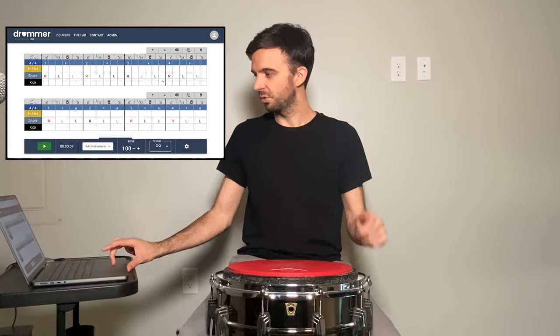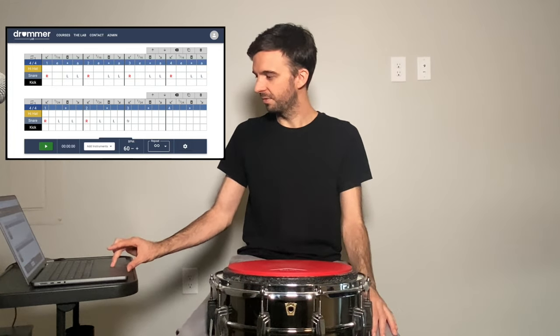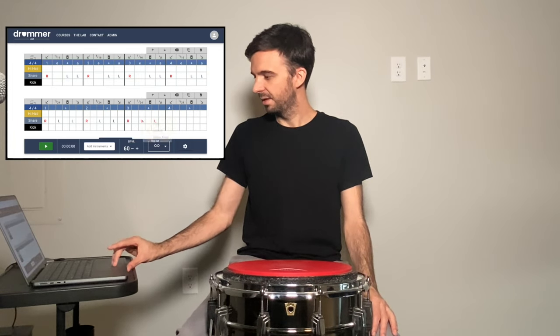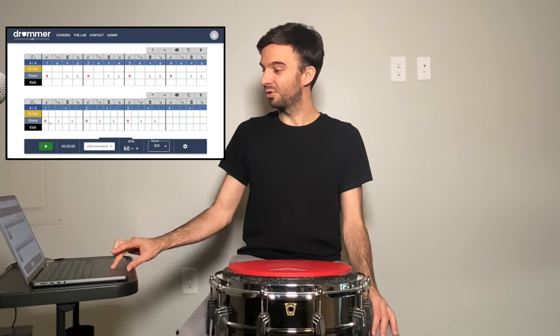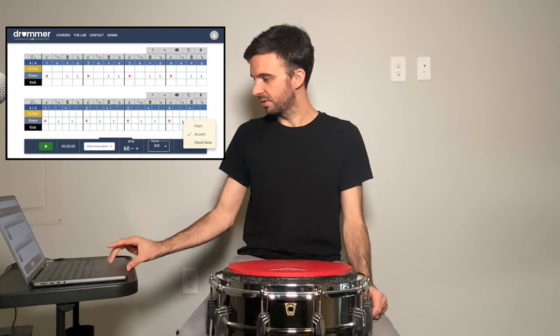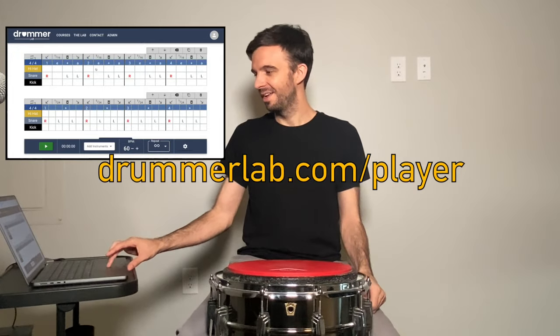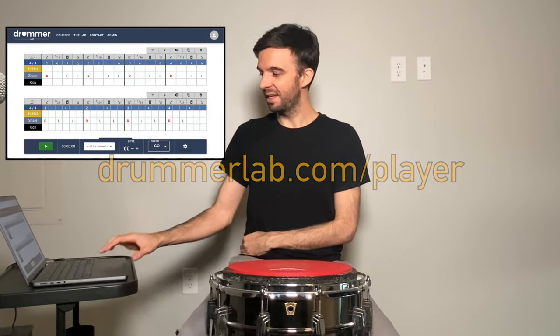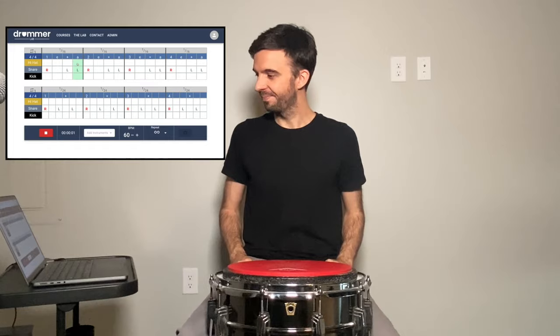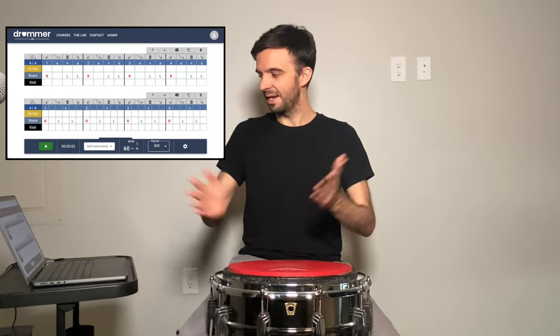They're just visualized differently. So in this case, I am going to go with 24th notes. 24th notes are equivalent to 16th note triplets. That's because there are 24 subdivisions in one measure. That's why they can be called 24th notes. And this is the exercise right here. So if you go to drummerlab.com/player, you can just copy exactly what I did here, and then you can just press play. You can choose your tempo and you can play it for as many hours as you want.